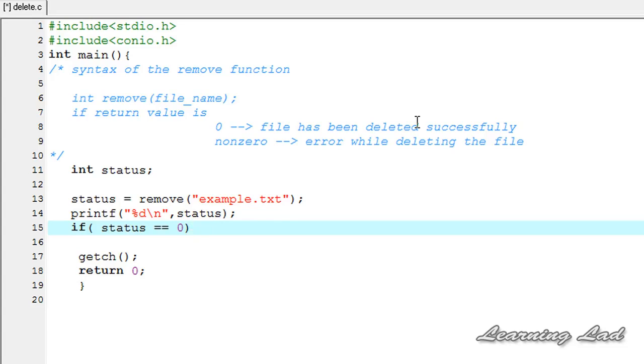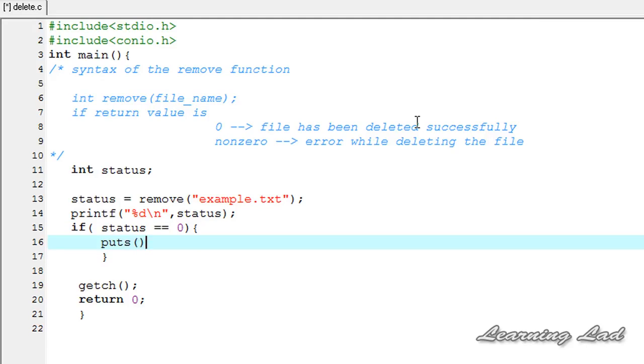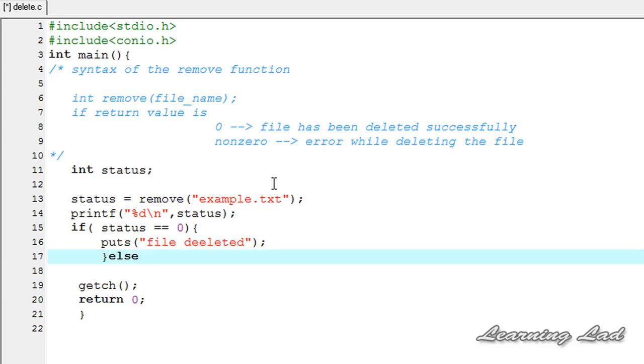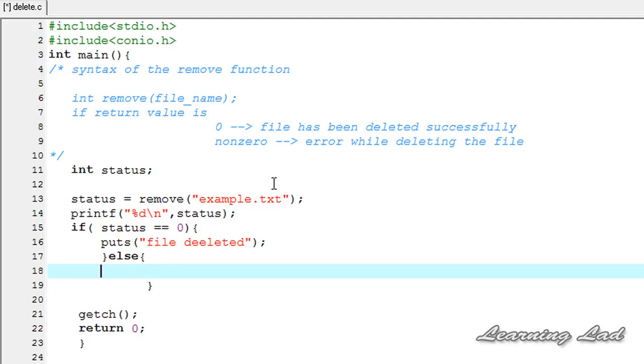We're gonna print that to the screen, and I'm gonna use the puts function, with a string saying file deleted. Else, if there was any error while deleting the file, then we're gonna print that to the screen also. I'm gonna use the puts function again and say error while deleting the file.